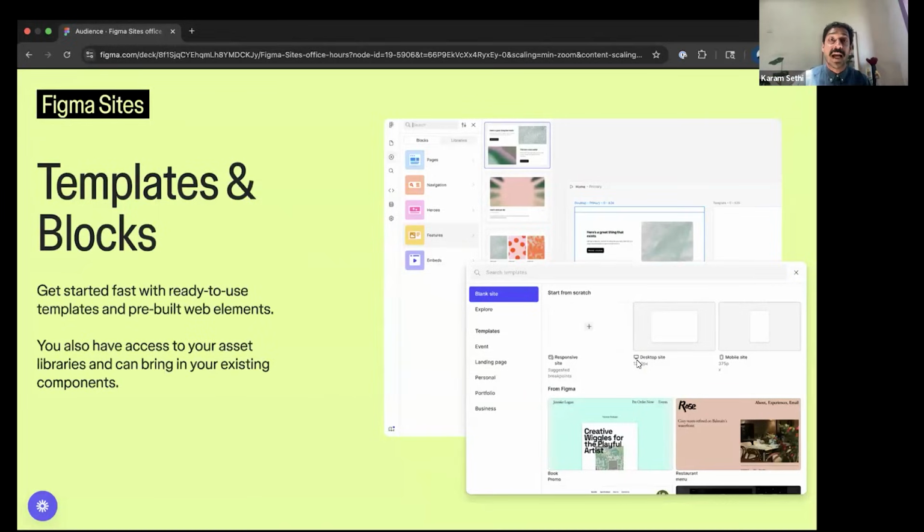And if you already have components set up in your library, and my colleague Anthony just called out that I have a little component icon with my buttons, which is hysterical.